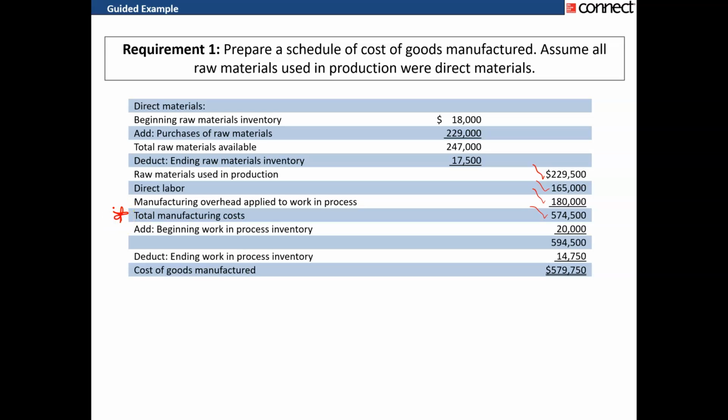So first, you calculate the total manufacturing costs. After you figure out the total manufacturing costs, you want to figure out how much you had total in cost. Take your beginning work in process inventory and all of your manufacturing costs. Then subtract your ending inventory, and that's going to tell you the costs that have been transferred out, which means those are the ones that have been manufactured and completed and transferred into finished goods inventory. So this is the cost of goods manufactured schedule.